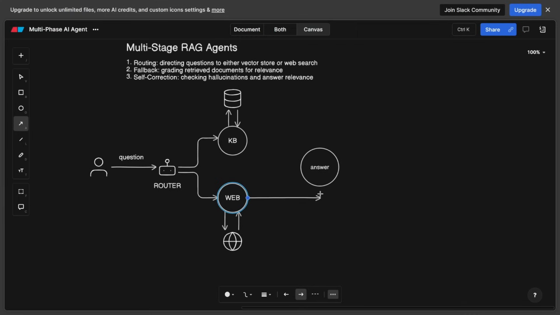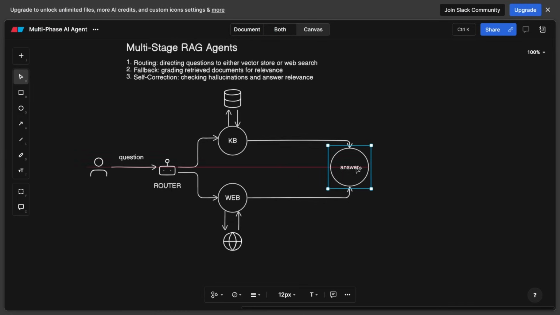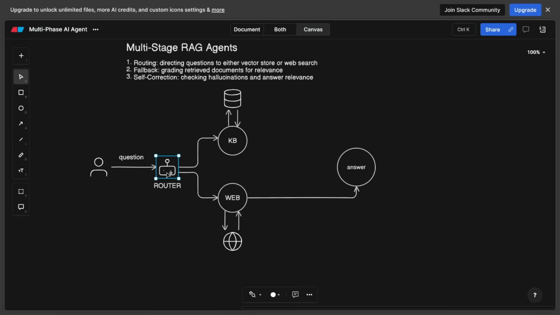So you would think that it would make sense to generate an answer at this point, but we still have the risk that the information coming back from the vector store is still not relevant to the user's question. So what we can do instead is break this connection and then add in another agent into the mix. And this agent is responsible for checking the relevance of the documentation returned from the knowledge base and then provide it with some sort of grade.